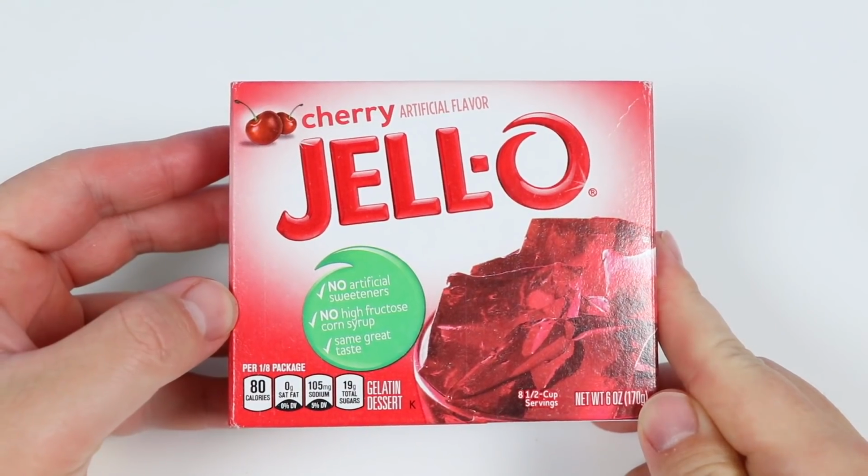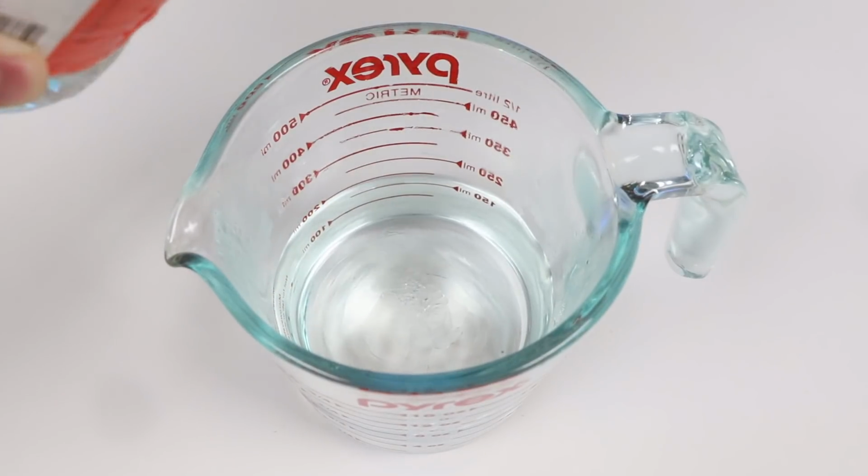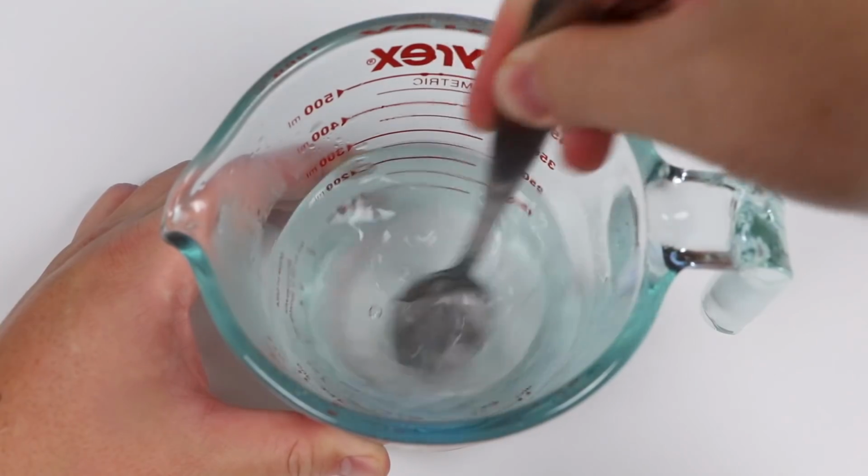Now let's pour the blue Jello into one of the molds. Alright, now let's make red Jello. Going to add a 1/4 cup of corn syrup into a cup of hot water again. Mix until the syrup dissolves.